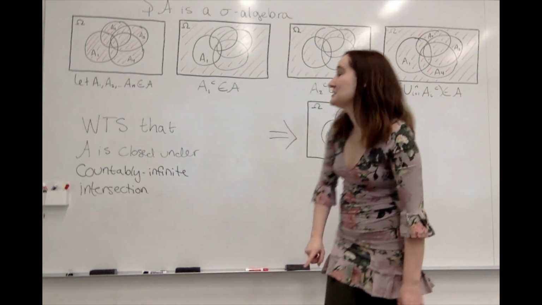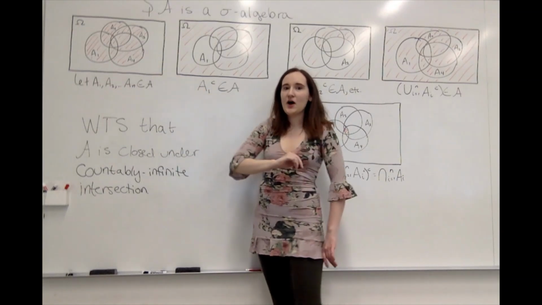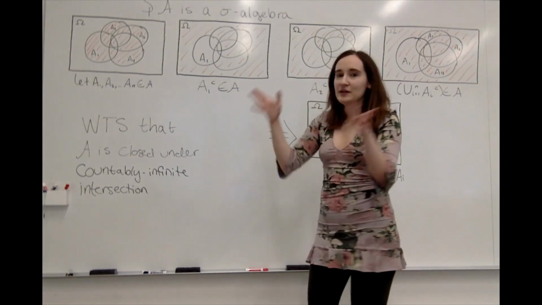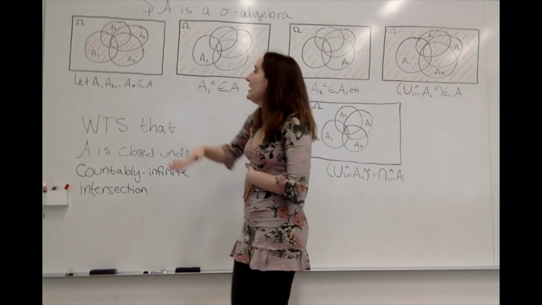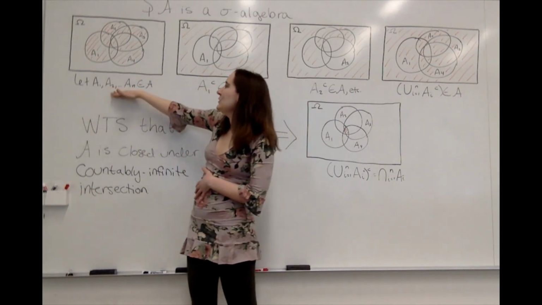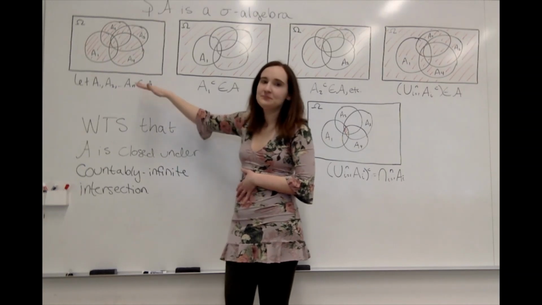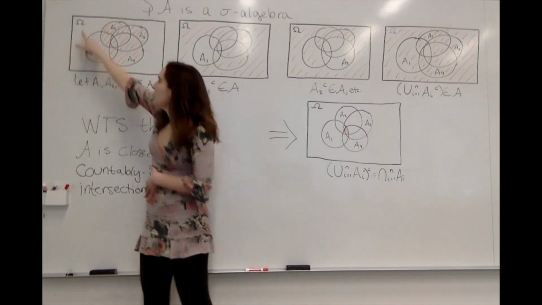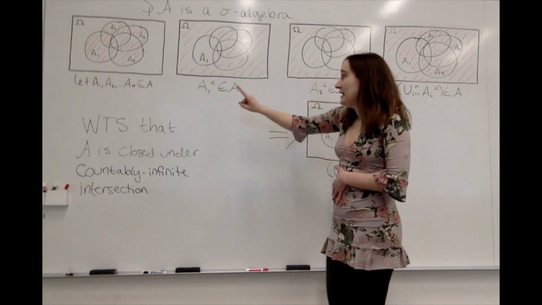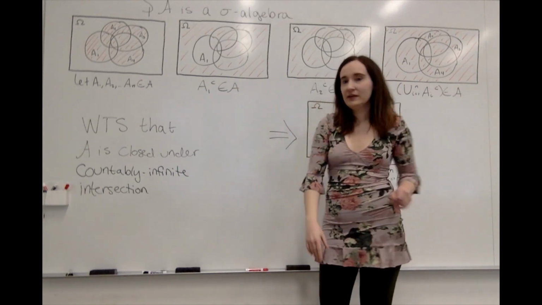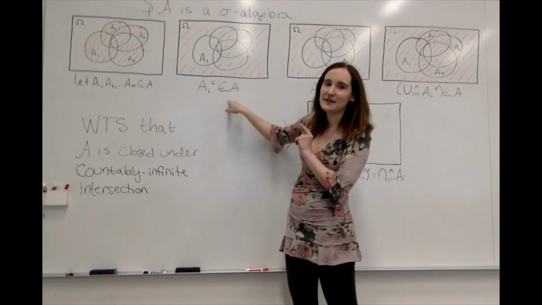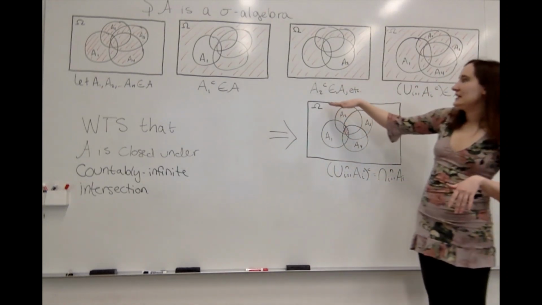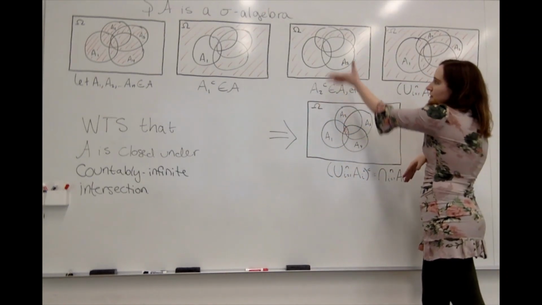So we're going to start by supposing that A is a sigma-algebra. Obviously, I cannot draw countably-infinite numbers of circles, so we're looking at finite numbers of circles, but you can extrapolate in your mind. So let's take a few elements in A, in our sigma-algebra. Each of these elements is itself an element of the sigma-algebra. This whole rectangle here represents omega. Because a sigma-algebra is closed under complementation, the complement of A1 is going to be an element in our sigma-algebra. Everything here in red is an element of our sigma-algebra. Obviously, the complement of A2 is also an element of our sigma-algebra A.